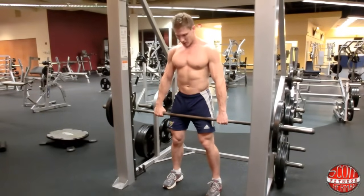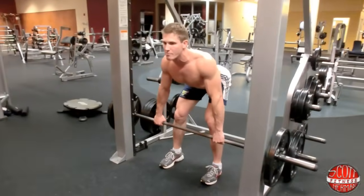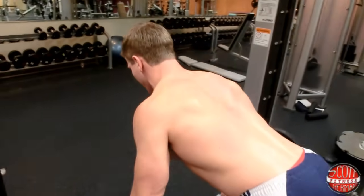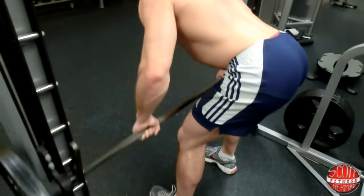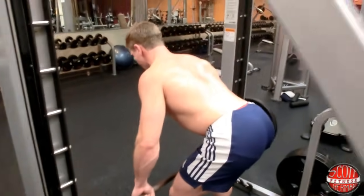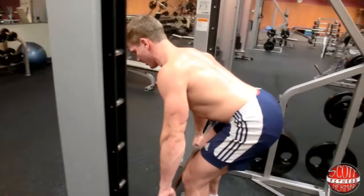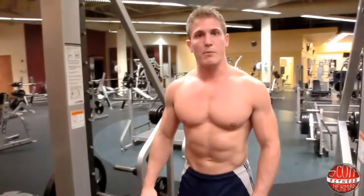So we've got the bar — sit back, come down, my back is arched, my butt is out, my knees don't go past my toes. I'm going to maintain a neutral spine and breathe out as I pull the bar to my belly button. I'm also keeping my abs nice and tight. Two more, one more, and then simply come back up and re-hook the bar.